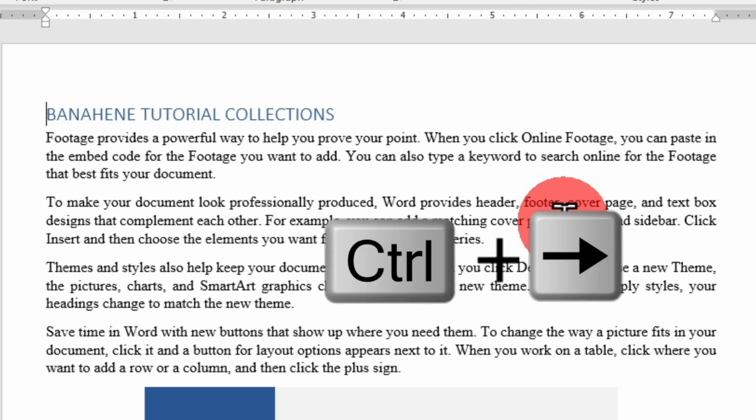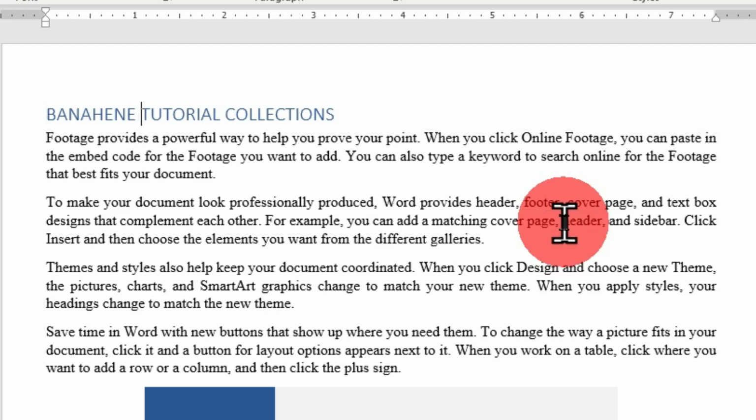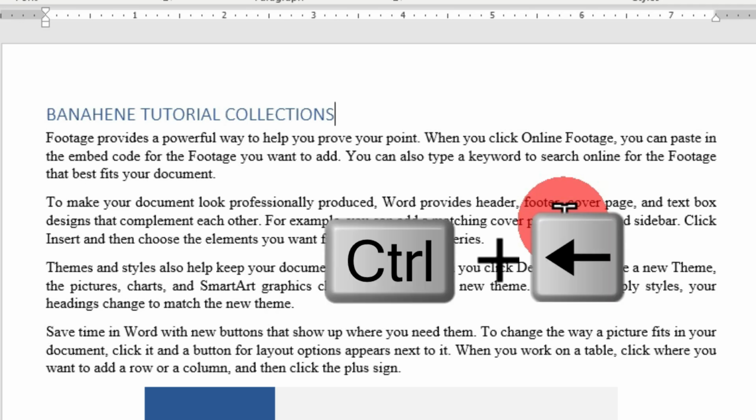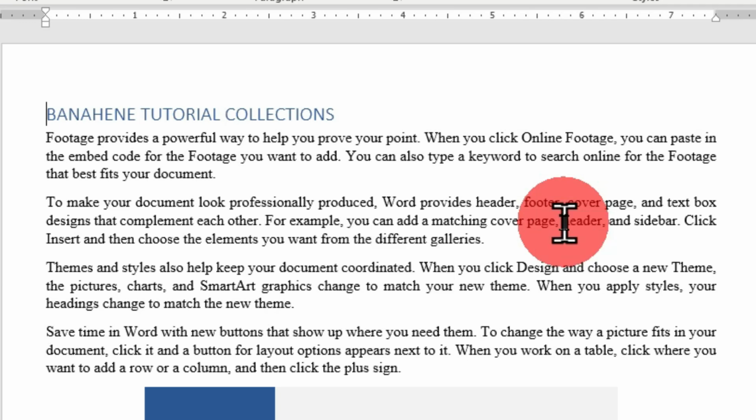You can also use Control and the right arrow key to move word by word to the right side of your document, and when you hold Control and the left arrow key, this moves word by word to the left of your line of text.